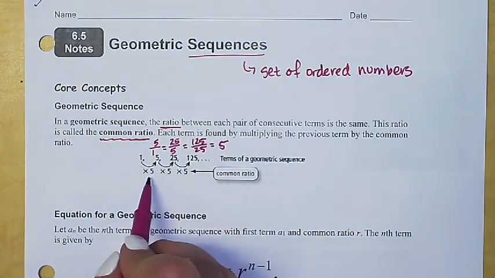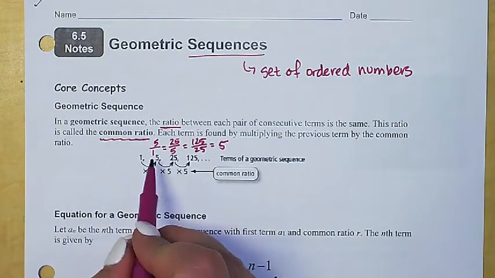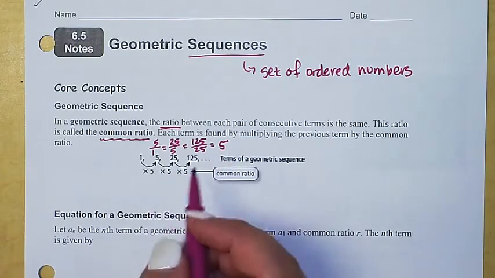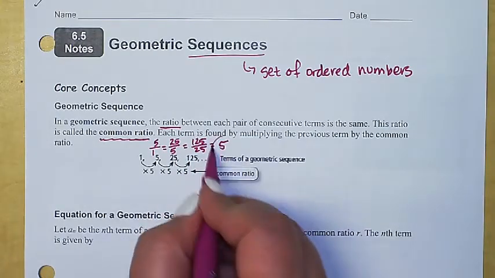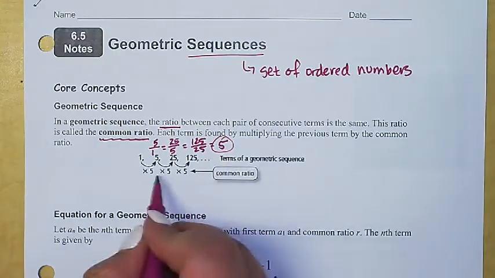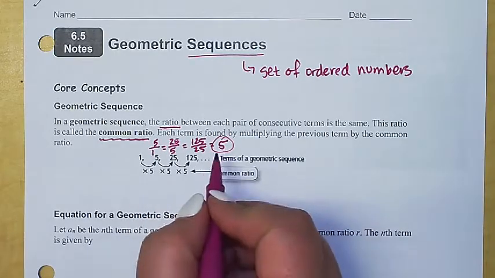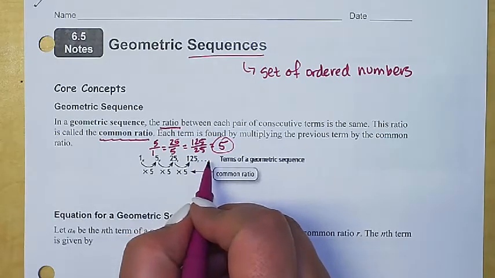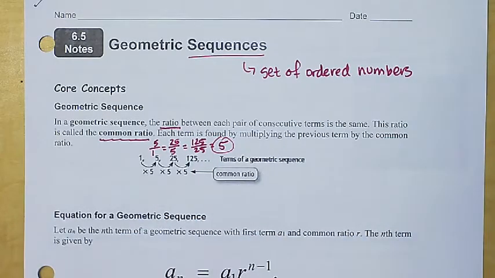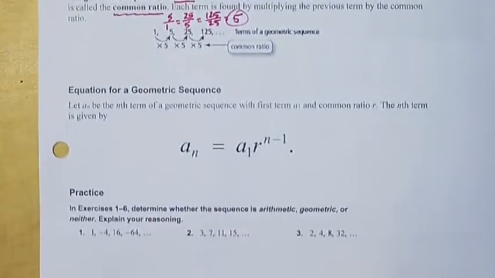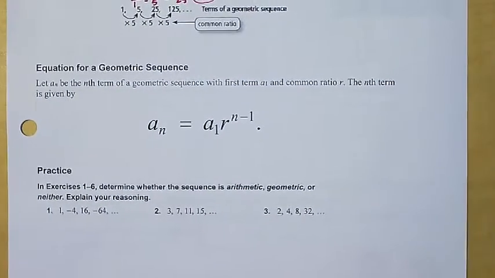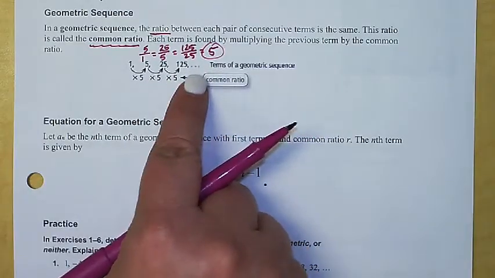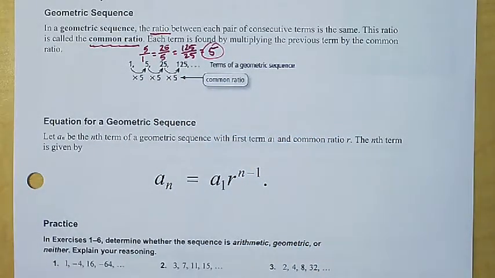So A, that means that this is a geometric sequence because that common ratio is consistent and it's the same all the way down the line. And B, that value that we got, that 5, is your common ratio. And once we establish that, then we can multiply the 125 times 5 if we wanted to get the next number in the sequence and so forth. Just like last time, it's fine to come up with a ratio and use it to extend the pattern if you just need the next few terms.